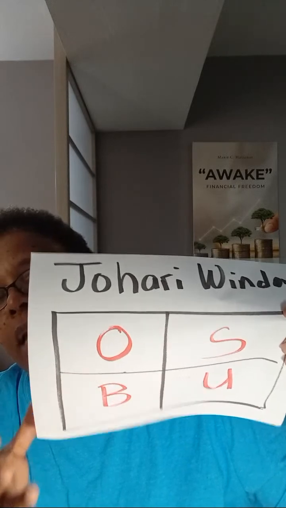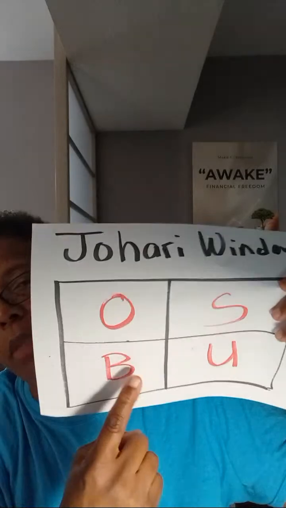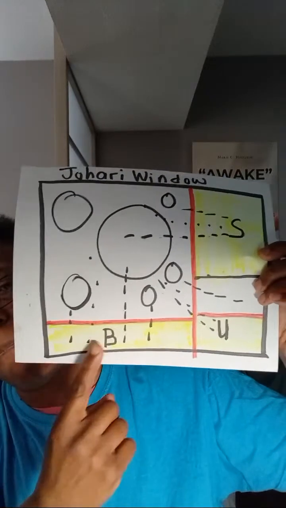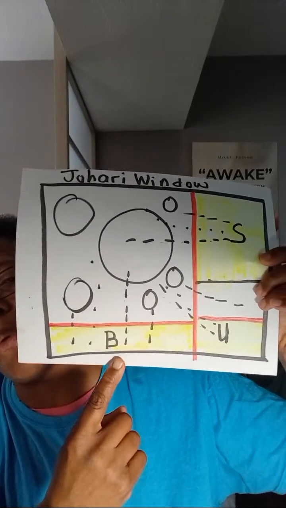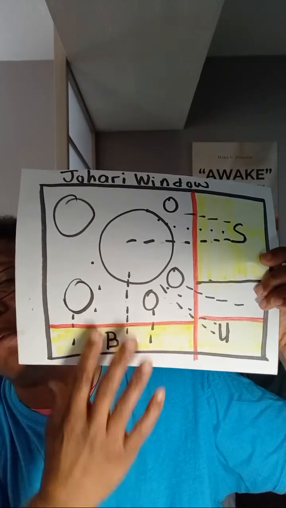So a lot of times in a healthy relationship, there are concerned family members. If I were to show how this Johari window is going to shift in a healthy relationship, what's going to happen? People who really love you and are supportive of you are going to begin to tell you things.